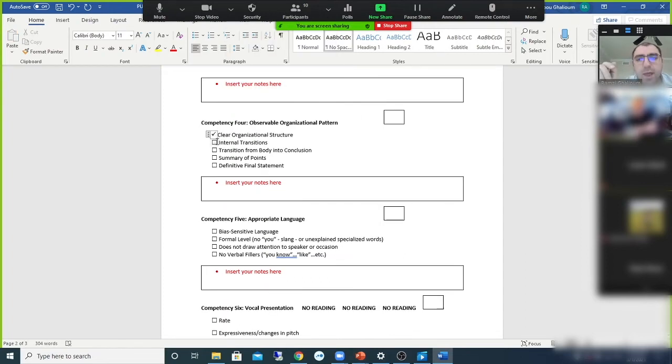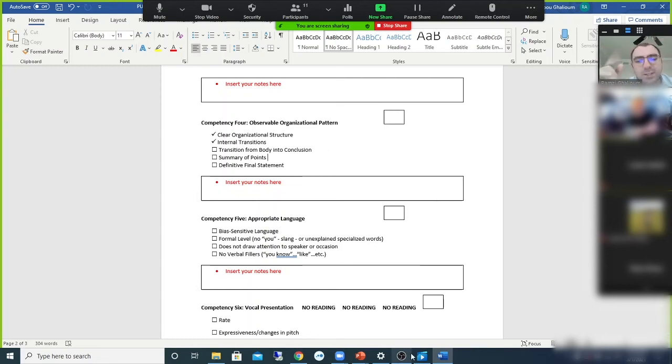All right. Internal transitions, effective transitions. What did I say for the first one? I talked about the history of the electric guitar, and I said, but that doesn't really tell you what an electric guitar is. To know what an electric guitar is, we first have to look at the components. That's an effective transition. That's a good, robust transition that logically ties the idea of main point 1 to main point 2. All right, you do that, you get those points.